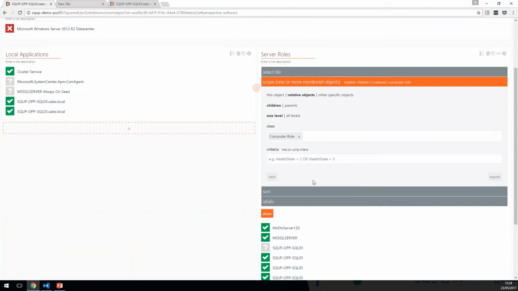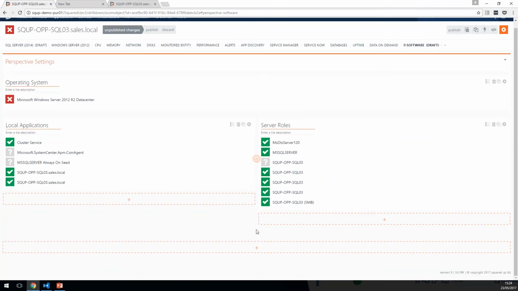So roles, and just in case you haven't encountered these class names before, think of a role as one of the few things the server does. Roles typically are pieces of software that you install or services that you enable, and you don't tend to install multiple roles on one server. So IIS, Exchange, SharePoint, that kind of thing. Applications are small bits of software that you install. They're often management agents, or you could feasibly install lots of them, and they don't typically inform what the server actually does. So if you look at the difference here, over here we've got the cluster service, the health service agent, or the APM agent, whereas over here we've got SQL instances.